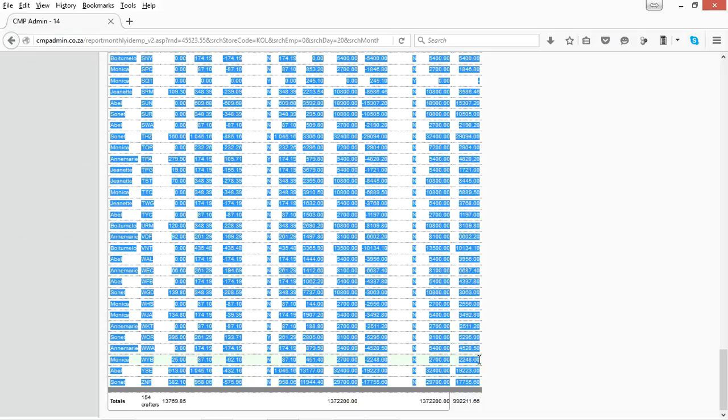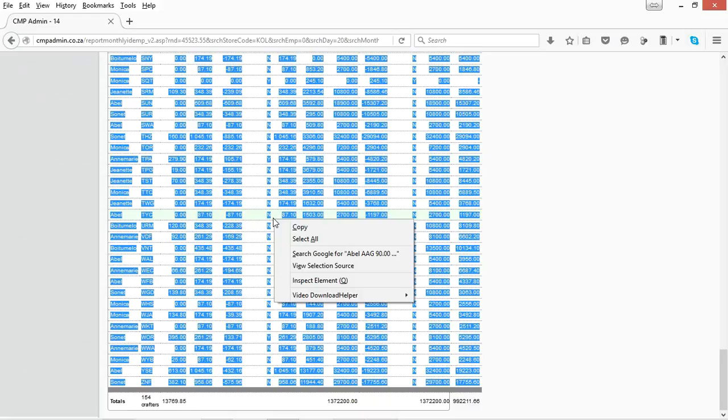In other words, you will be highlighting all the data between the two grey lines. Bring your mouse over the data anywhere that has been highlighted. Right click on your mouse and select Copy.